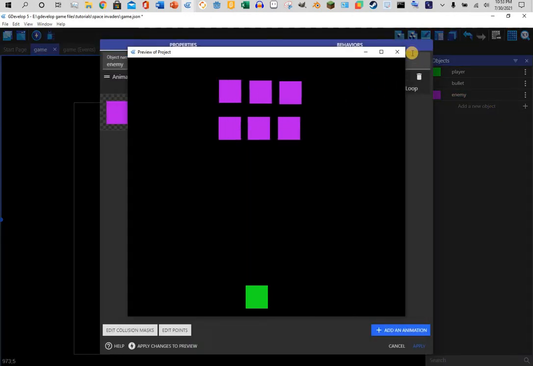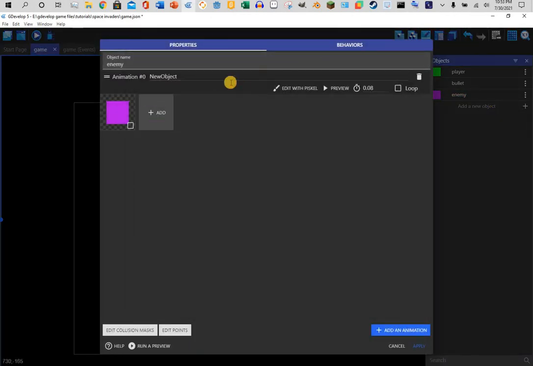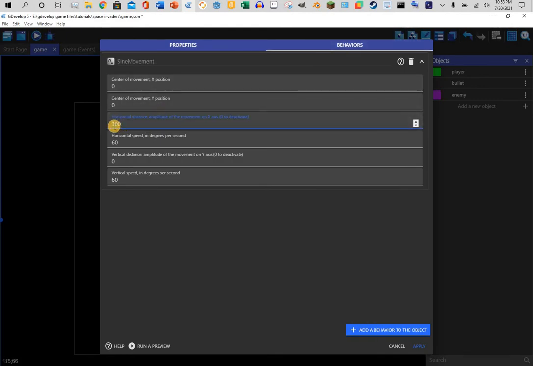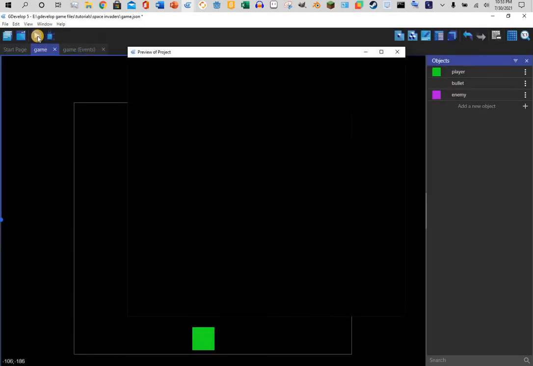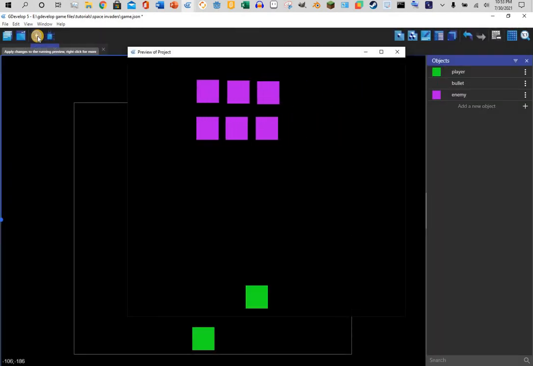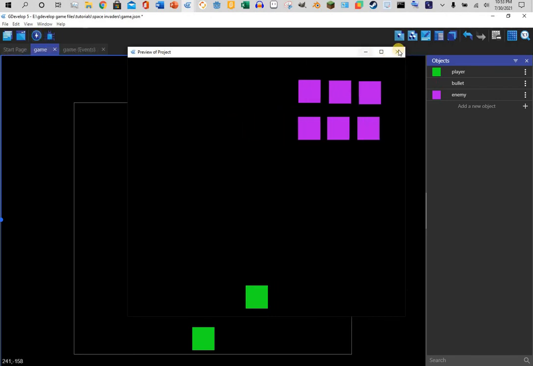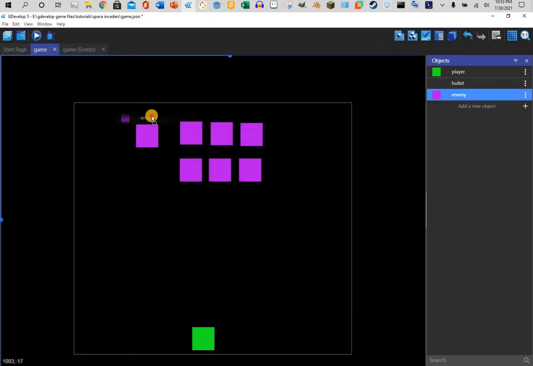Okay, I'm gonna change this to 200. 300 is off, so I'm gonna say 200. Hit apply. And we have a better enemy movement. Now I can add more enemies, as many enemies as your heart desires.